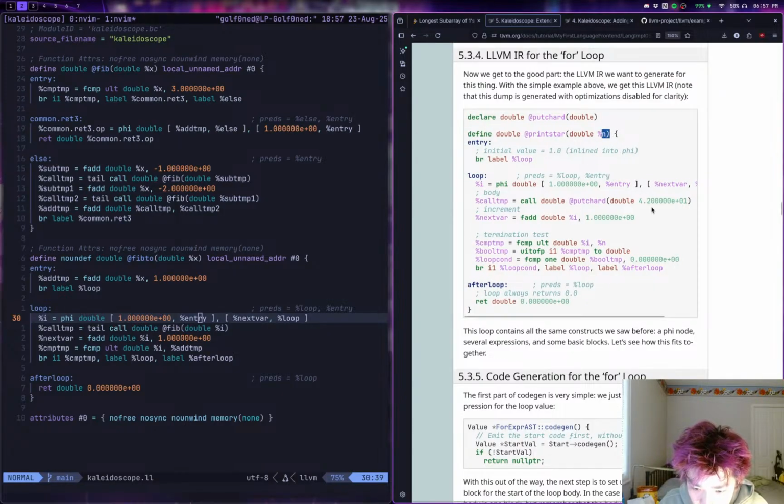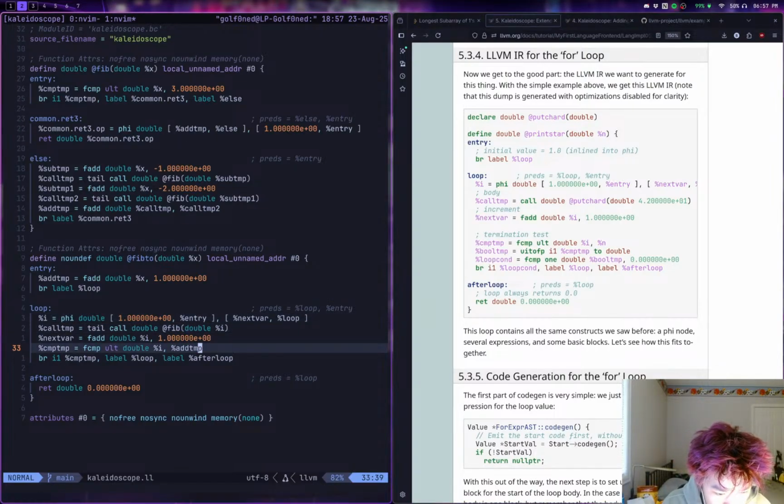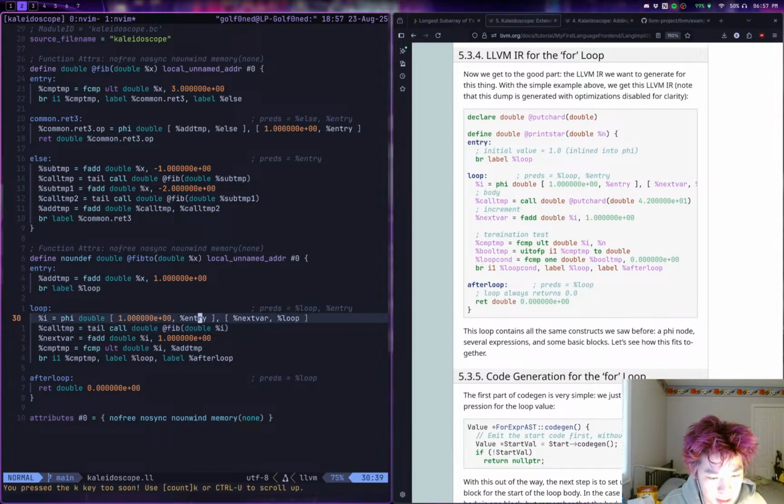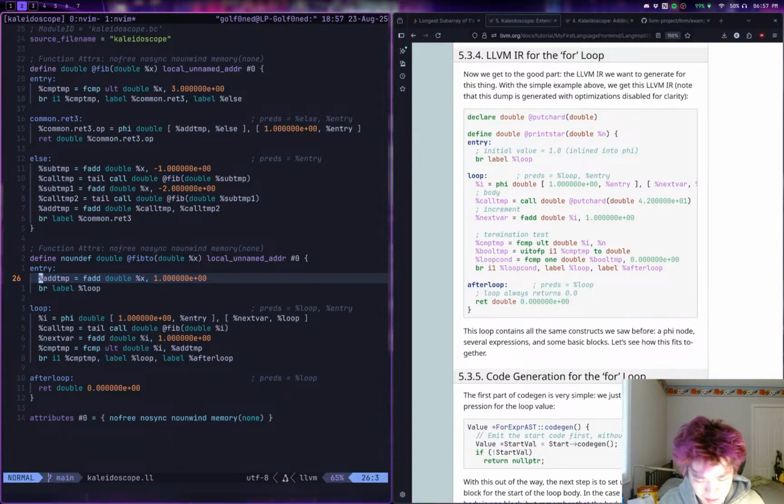Oh yeah, n is the provided value here. So n here should add temp, should be x here. Right? No, wait, no, because this is, I see. Wait, I'm so confused by what's happening. I'm gonna run this without optimizations.